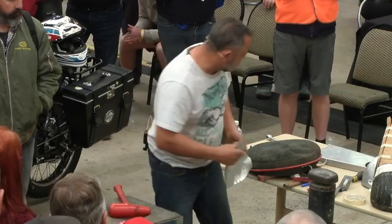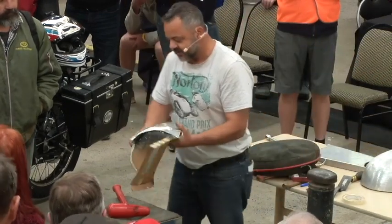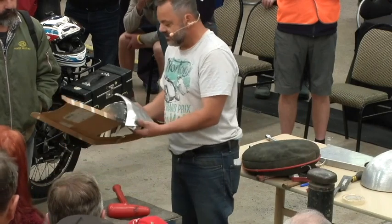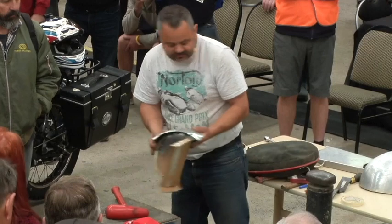I keep going back to my form. Can you see now it's starting to go where I want it to go? So now I just start tweaking it up. I want it to curl around more there. I want to make it fuller there.